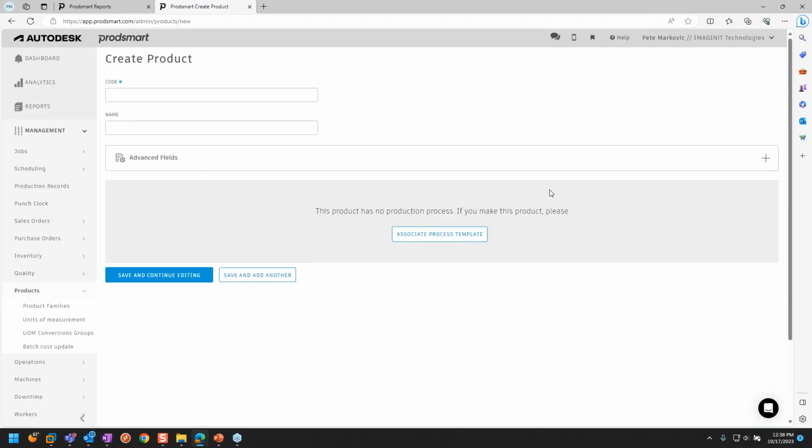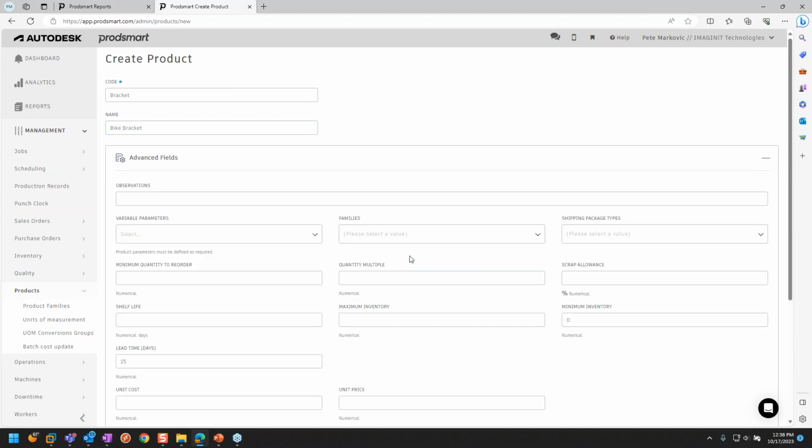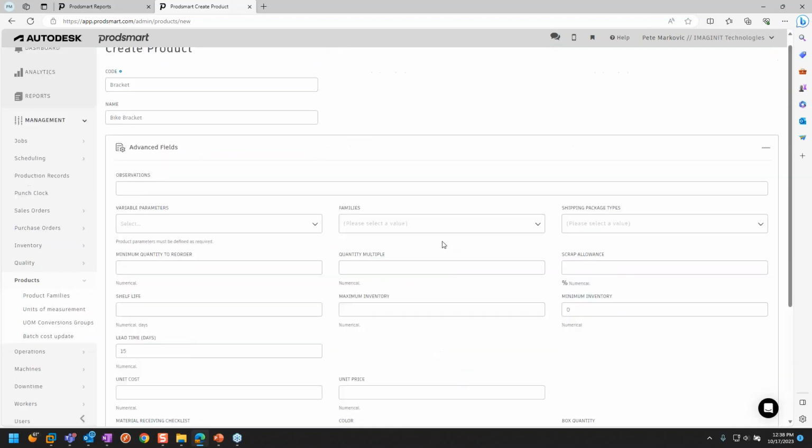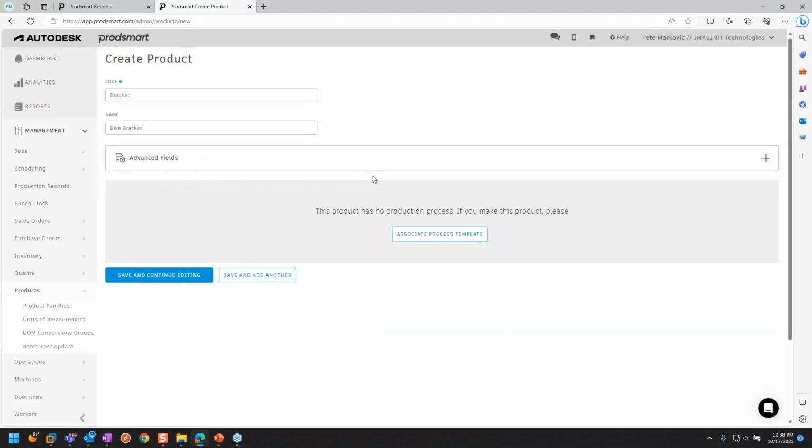But let's just go in and say we want to add a product, right? So not too much we have to put in here. Let's say that we're creating a new bracket, I guess, right? And this is going to be a bike bracket. All right, we do have some advanced fields that you can come in. Again, optional if you want, like what's the minimum quantity when we run this product that we have to run? How many is the max that we can maintain in inventory? Maybe we don't want to ever have more than 100 on hand. Then if an order comes up and we already have 100 on hand, it'll let us know what some of those things are at. But again, these are all optional.